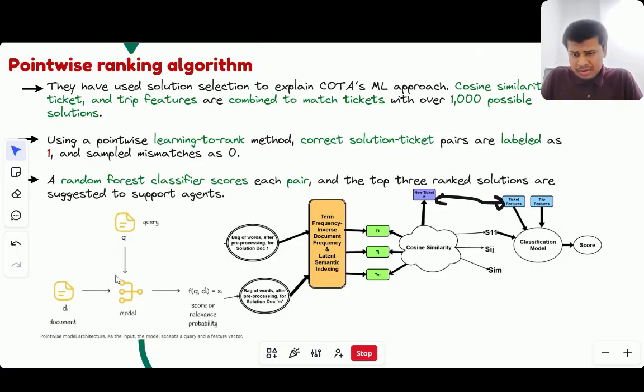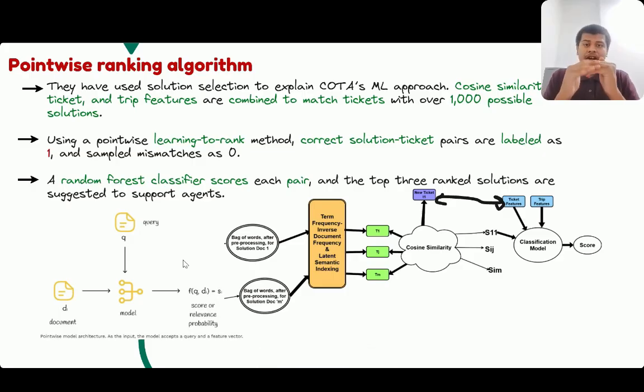The concept is very straightforward. We have a model, we take in the document, and then we have the query of the user. With respect to the closeness between the query and the document, we give out a score, and with that score we can rank the document and say, okay, this document is closer to the user's query and this document would be recommended.